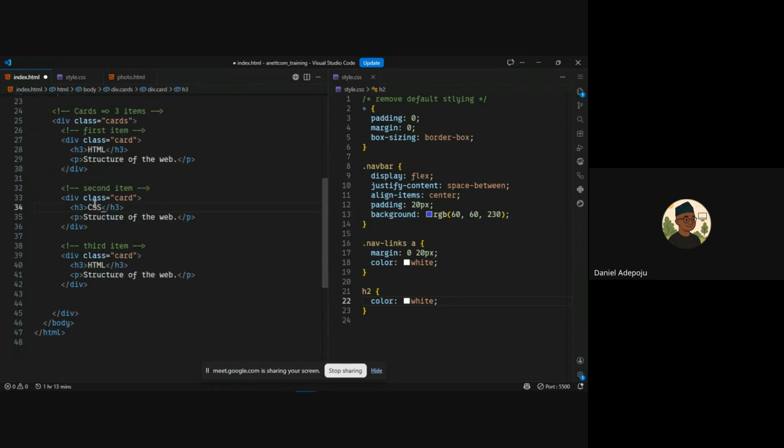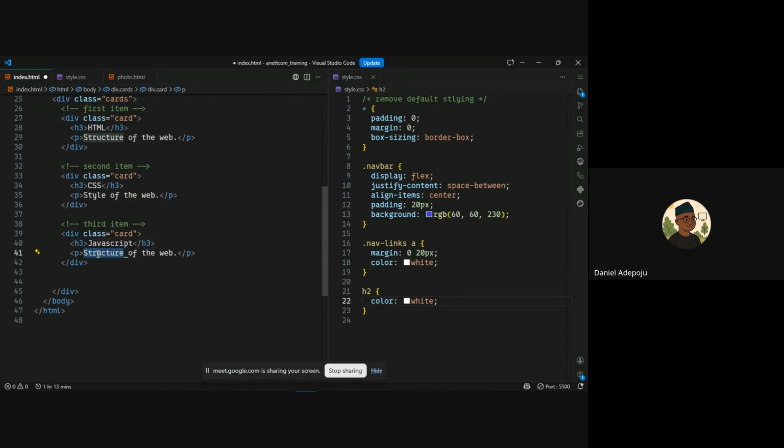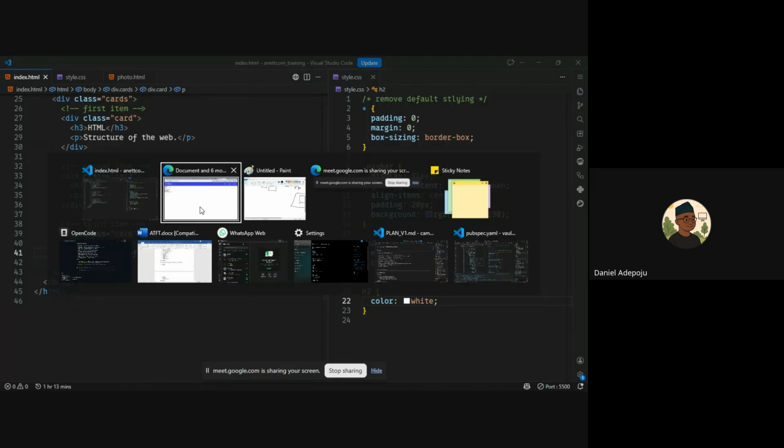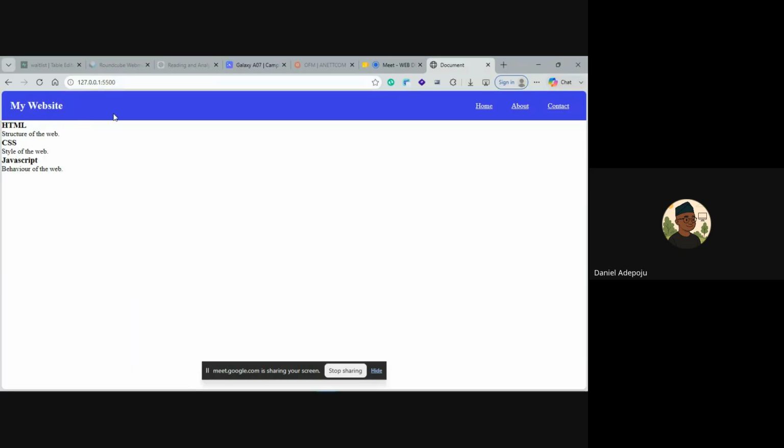So this will be replaced with CSS, the style of the web. And the last one is going to be JavaScript. And what does JavaScript do? It dictates the behavior of the web. So now let's look at it. Oh, cool. So now we have HTML, CSS, and JavaScript all laid out.